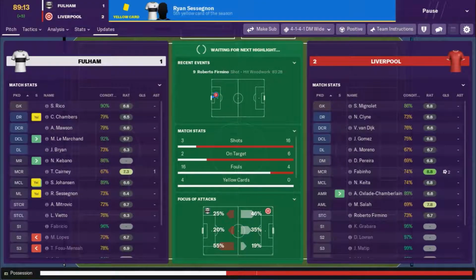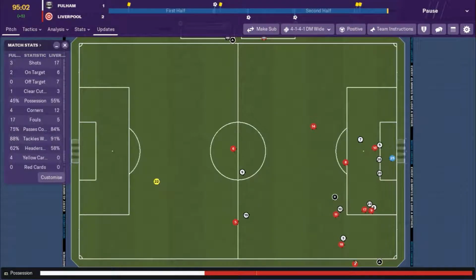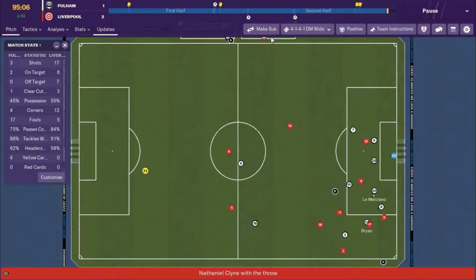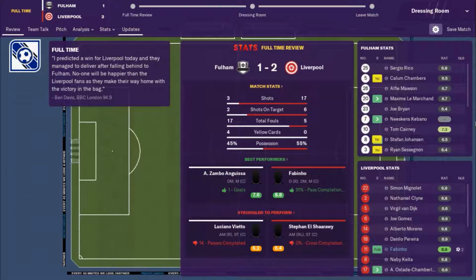This real tale of two halves in this game. We were poor in the first half. Had more shots and more possession, but no highlights. And yeah, Fulham have absolutely done us. But yeah, like I said, it is quite fortuitous. Really, we've had 17 shots, only 6 on target. Two of those obviously penalties, so we could have done better.